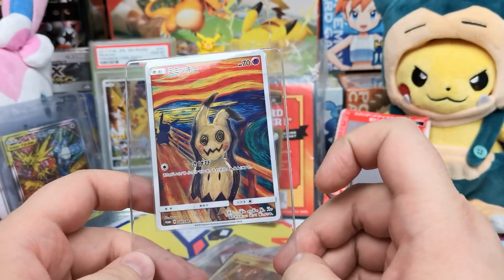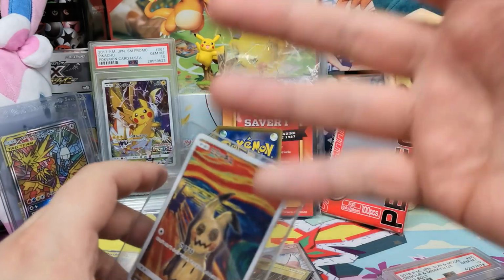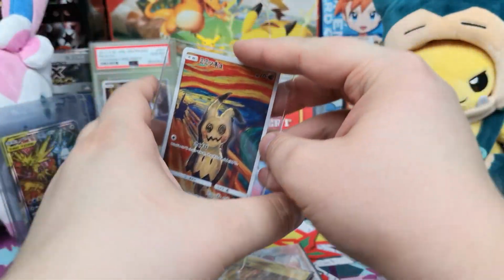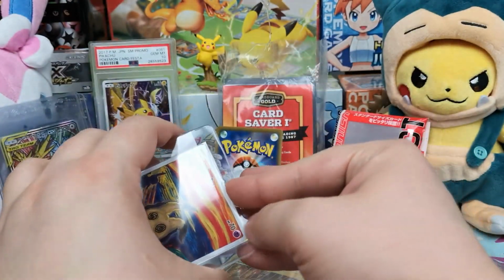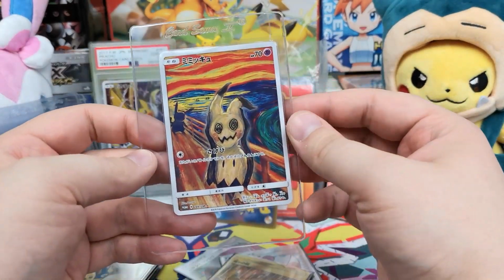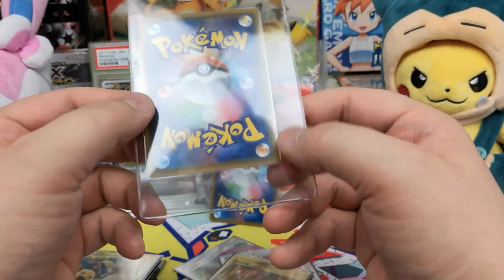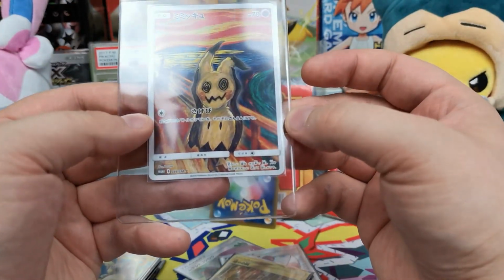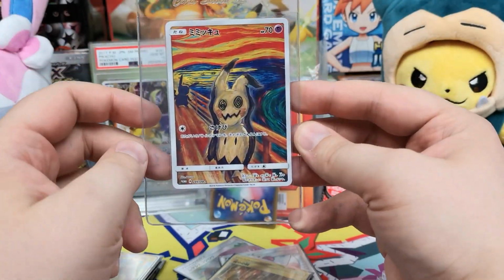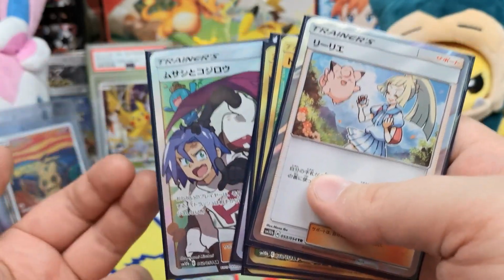The only thing that could save the Mimikyu is that PSA grades on aesthetics, which means they look at how the card looks overall instead of looking at every single flaw like Beckett does. And if they think the card is still aesthetically pleasing, then you could still get a 10 even with a minor whitening issue on the bottom. And I guess centering still could kill it. It's a little bit skewed to the left, and the top, I guess. So this is probably going to be a 9. We'll see about that though. Let me take a look at these. I will come right back and show you the results.